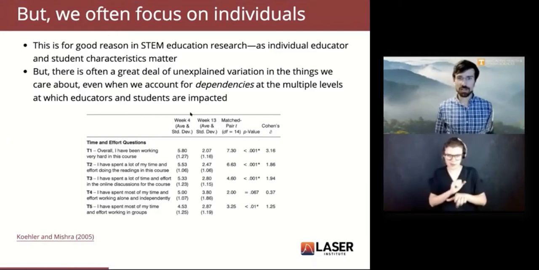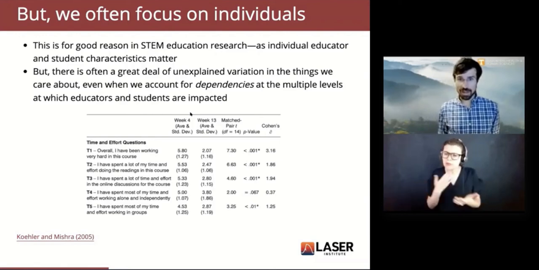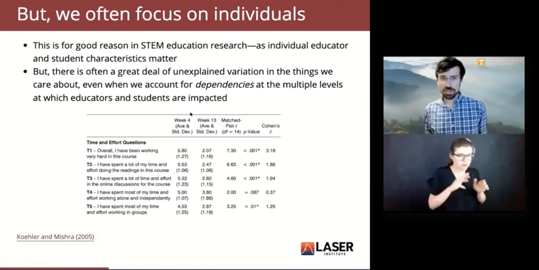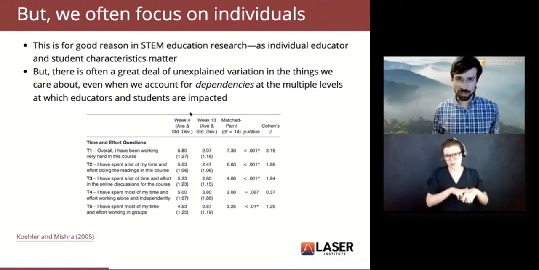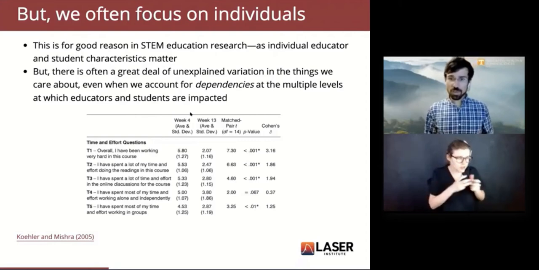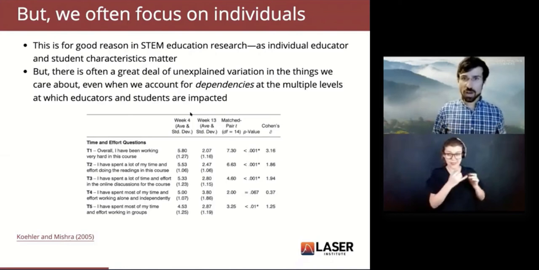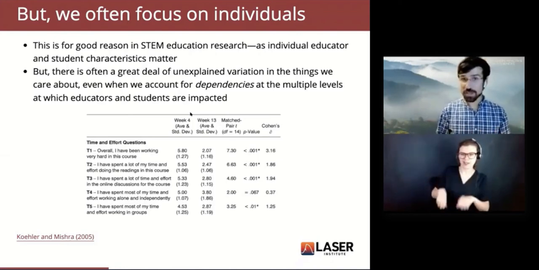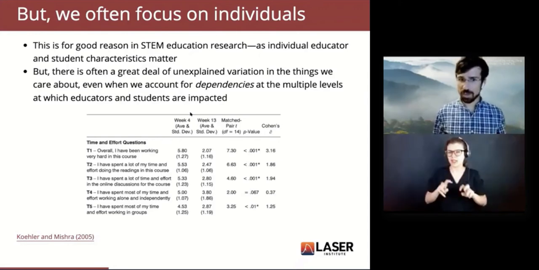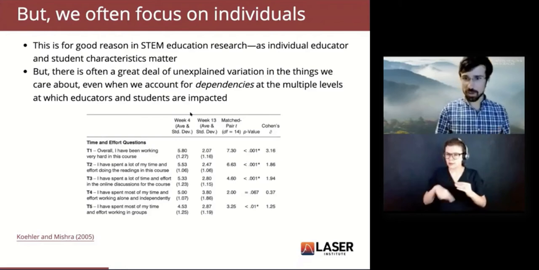Okay, we'll proceed. In our research, though, despite networks possibly having a place in our lives and in our work, we often focus on individuals. And this is probably for good reason. Individual characteristics matter a lot, whether we're talking about teachers or students. But research has showed that there's often a lot of unexplained variation in things that we care about, like student achievement or teacher professional learning, even when we account for just individual level characteristics. And so one solution to this problem has been to embrace multi-level analyses. This is more of a quantitative approach, but we'll talk about how a similar sort of impulse is shared by qualitative researchers.